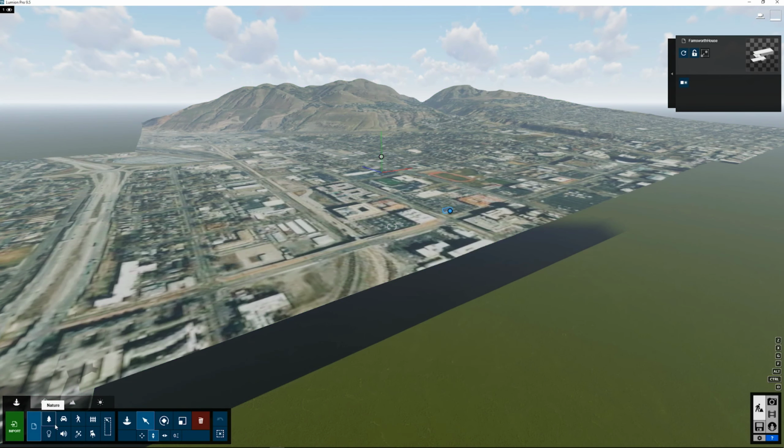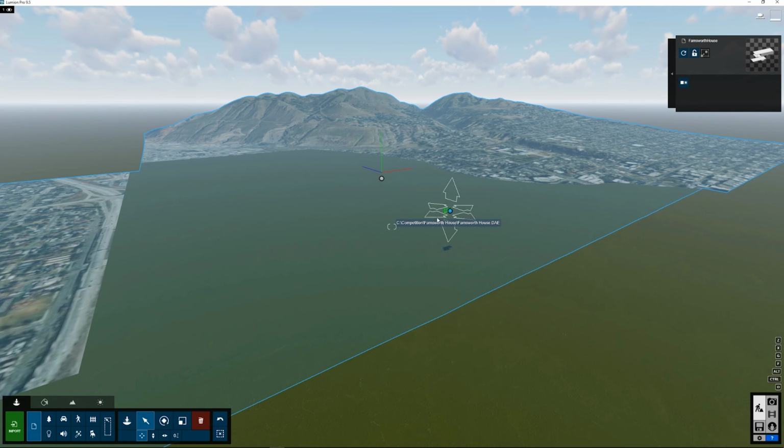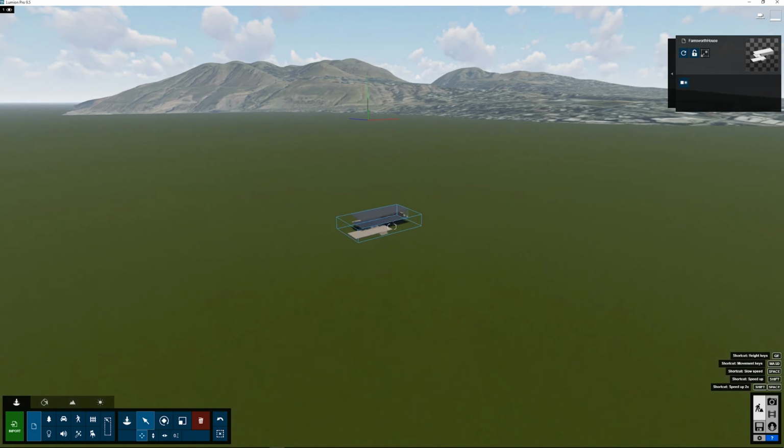Let's go ahead and just drive this into the ground a little bit. And we're going to move our building right here. And now we have distant mountains.